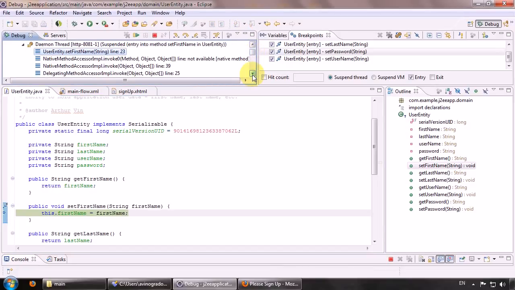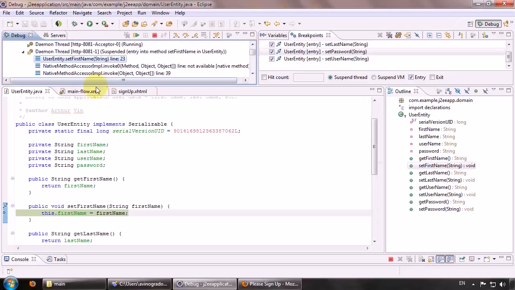We have a lot of them, and here we have the execution stack trace. This basically shows the method trace that invoke each other till it gets to our set first name. In our case, it's a lot of Spring interceptors and Webflow and a lot of things, so it's not that interesting. And here's the arrow, which means the current point where the execution is stopped. So it's the set first name method.